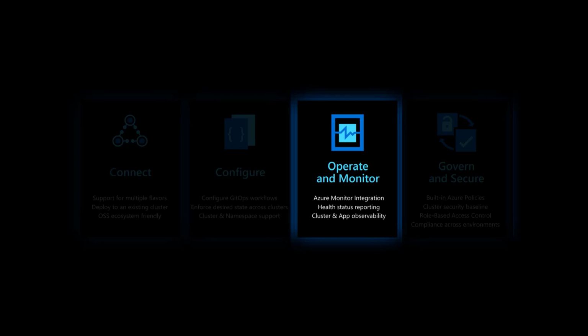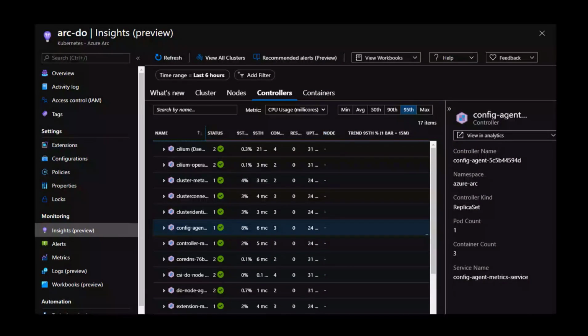That is, now you have connected and configured your cluster. You want to operate and monitor the cluster as well. And that's, of course, Azure Monitor for containers. If you have worked with AKS already in Azure, there you have built-in monitoring capability using Azure Monitor. And that's enabled from the Insights tab. For a Kubernetes cluster which is Arc enabled, it's actually the same thing. You can see it here, still preview though.